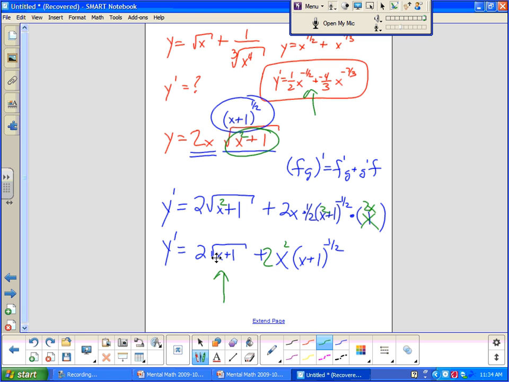How'd you get to x plus 1 for the very first? All right. On the original problem, it was 2x times x plus 1 square root, right? Yep. The derivative of 2x is, oh, okay, yeah. 2. All right. And then this stayed the same because I made that the g. Does that make sense? Okay, got it. All right. Again, you can practice this.